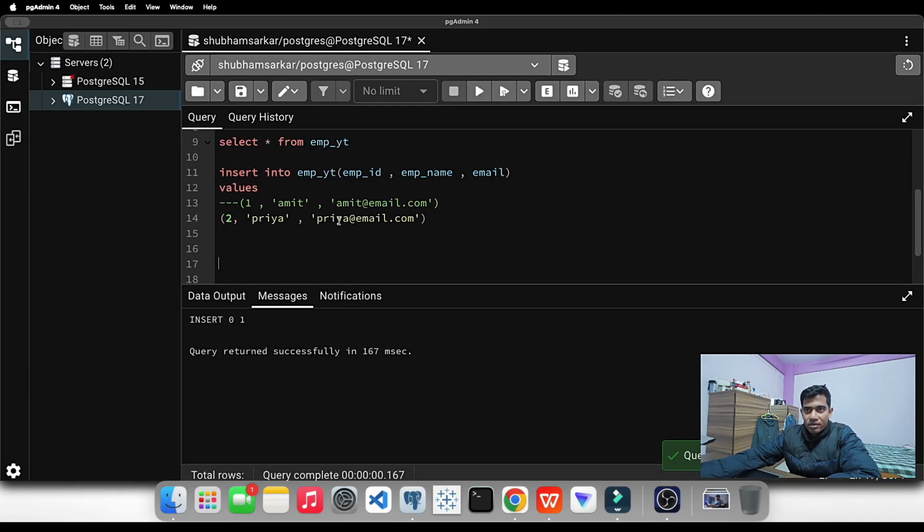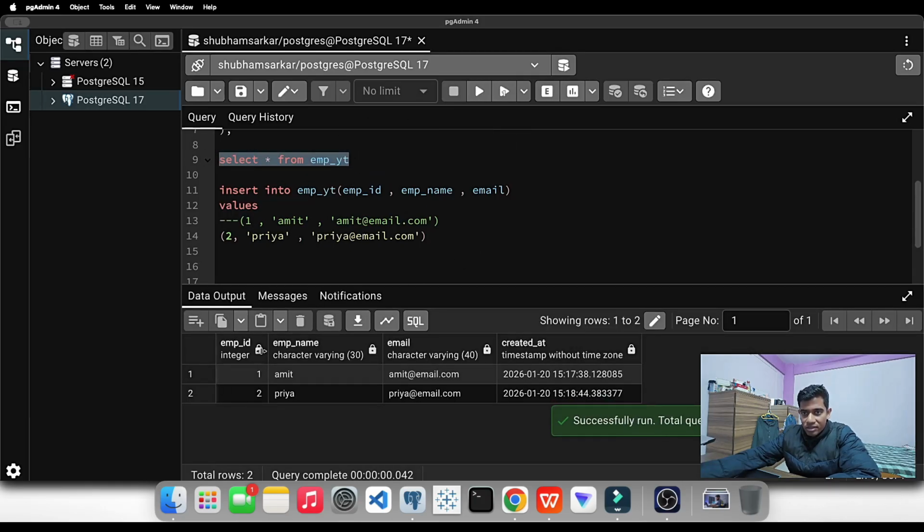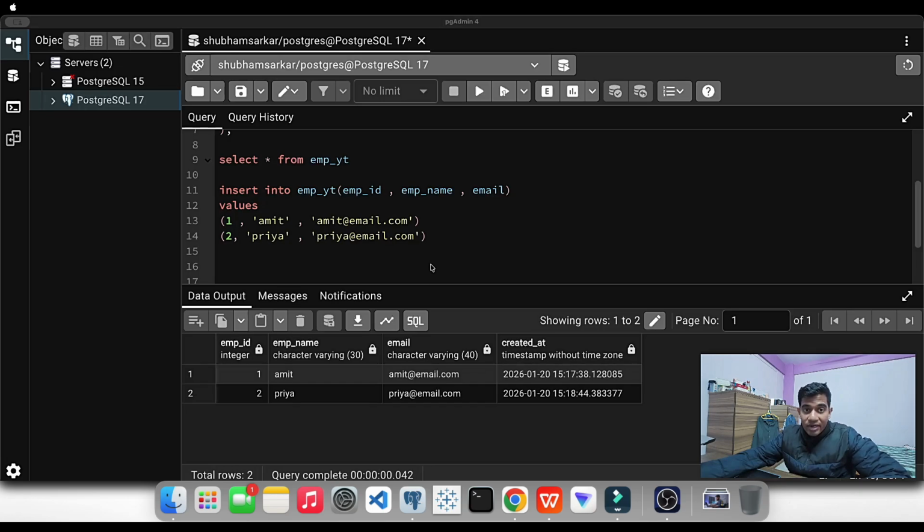The second one is done and dusted. Now see, Amit, Priya, and it is like 3:18:44. Hour, minute, seconds. This is how you can insert the data when you have already kept default now in the created table. You don't need to add anything from your own side. It will automatically update from the SQL point of view, because you have given the task to SQL. That's it. Right now I have told you that you can use select now as well.